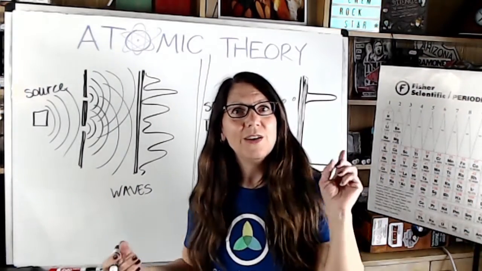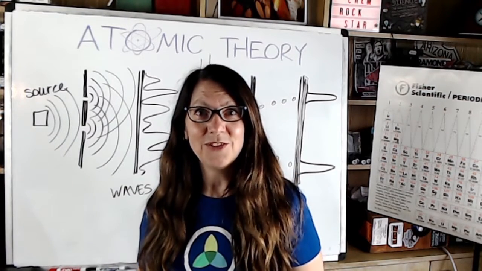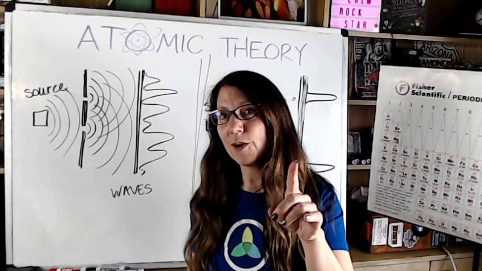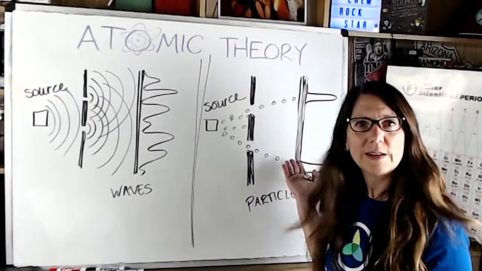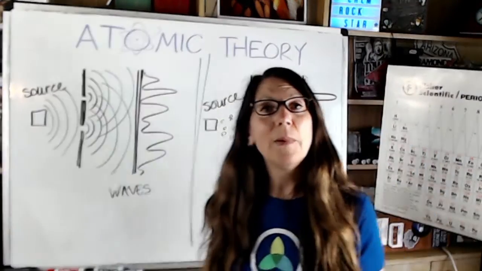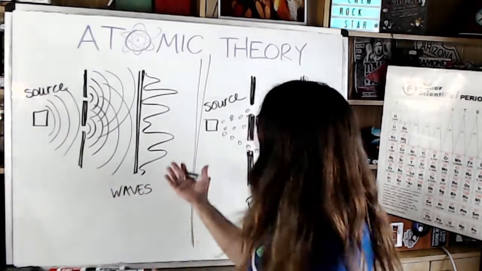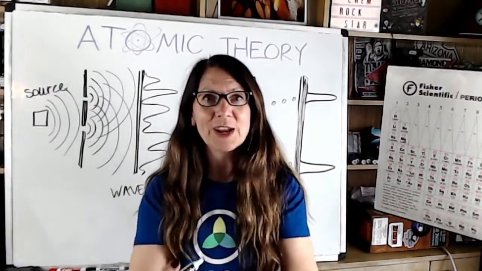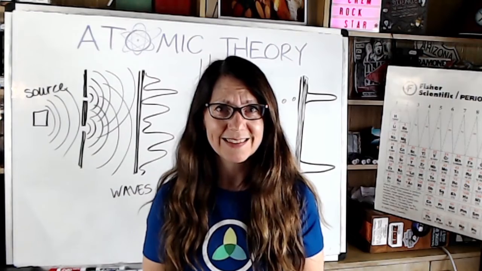So now, do the experiment with electrons. And what do you see? If we were thinking about electrons as matter, as particles, then of course we would get the result of just these two peaks here. But guess what was seen in the Young's double slit experiment? Waves. Those electrons were interfering with each other because they were exhibiting their wave-like properties.